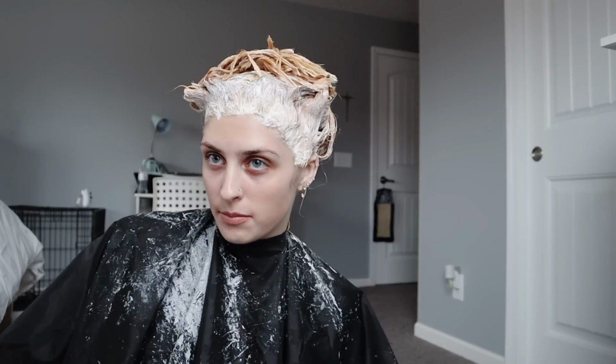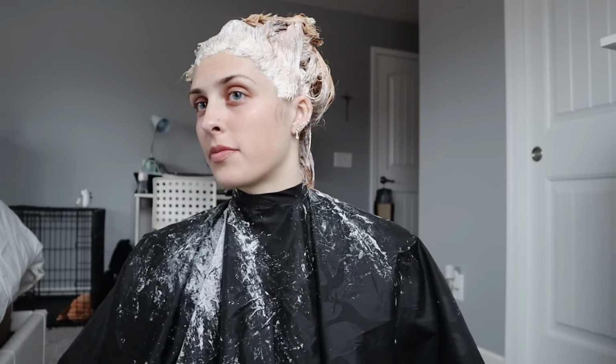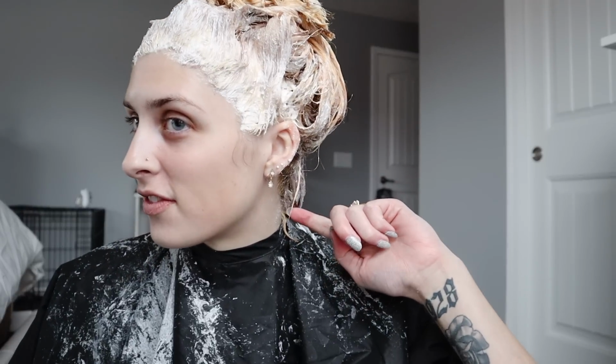I'll report back when I'm done with my roots. I'm not talking because I'm stressed out. We just set a timer for another 10 minutes. This is the situation. I look like Maleficent. We're gonna wait, I'm gonna wash it out. I already found some breakage while I was doing my roots. It's actually right here, you can see it. Uh-oh, baby, broke off. Don't know where the rest of her went. See ya in 10 minutes, baby.